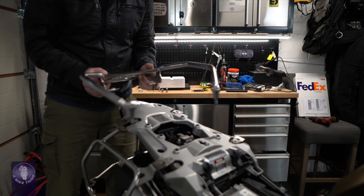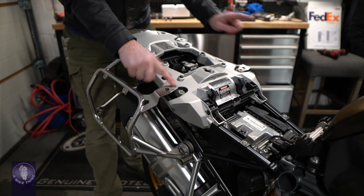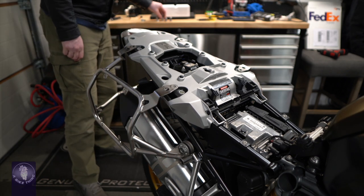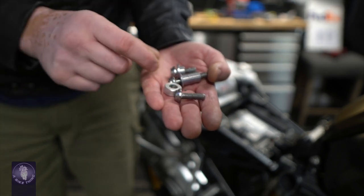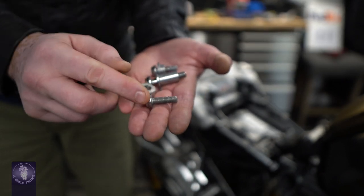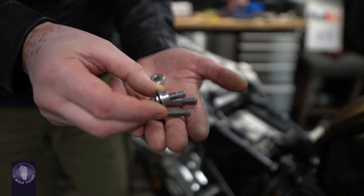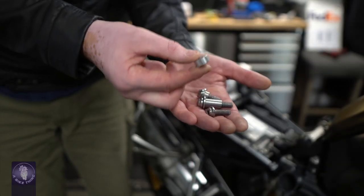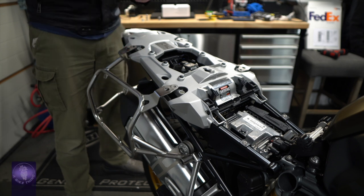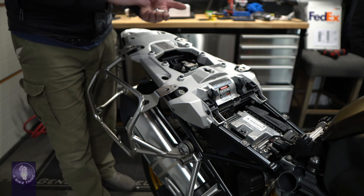The pannier holder - which I call the Zimmer frame - and the top tray, everything is T40. The longer bolts go at the front and the short ones go at the back. For the Zimmer frame pannier holders it's one, two, three, four, five bolts and then the corresponding side six. The bolts that come out here: you have three bolts each side. One bolt comes out all by itself - that's the one that goes in the side at the front. In the back you've got this bolt and a little spacer bush. The longer one goes in the front, the short one goes in the back.